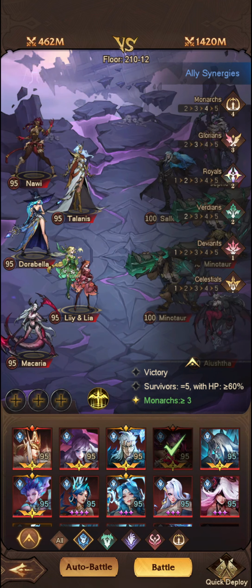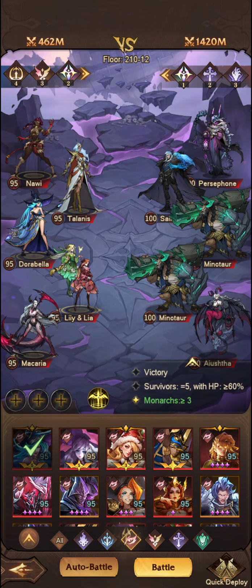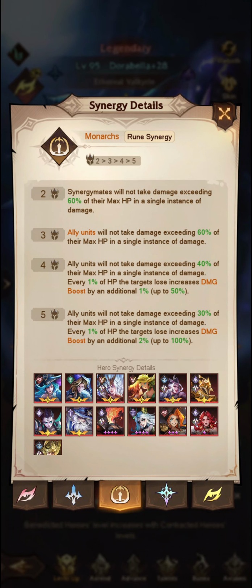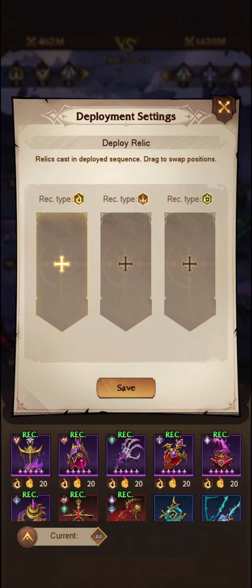Now, Monarch synergy, for what it's worth, I personally think it's the best synergy in the game. So if you do have 5 ally units, they will not take damage exceeding 30% of their max HP in a single instance of damage, and every 1% of HP the target loses increases damage boost by an additional 2% up to 100%. So if you're below 50% HP, you're going to get an additional 50% damage on whatever unit you are using.